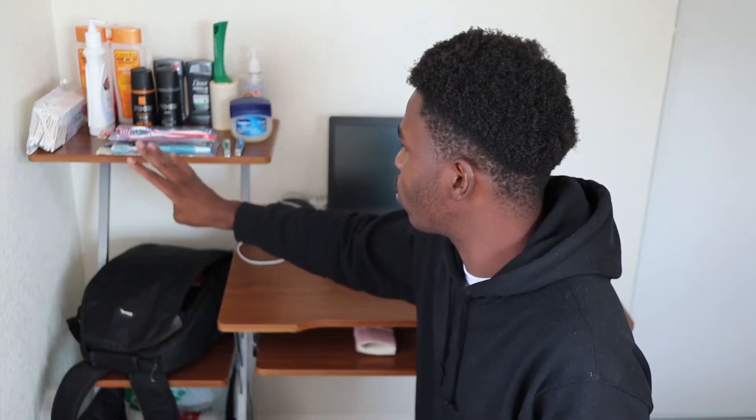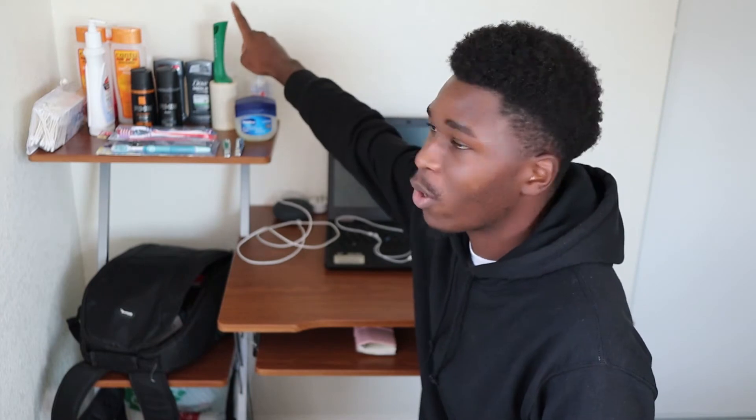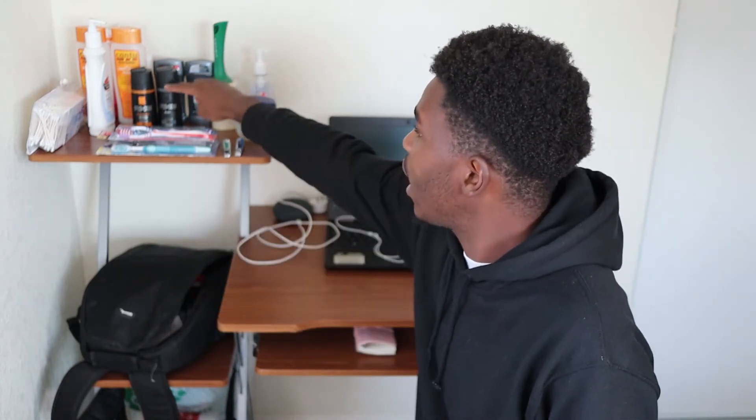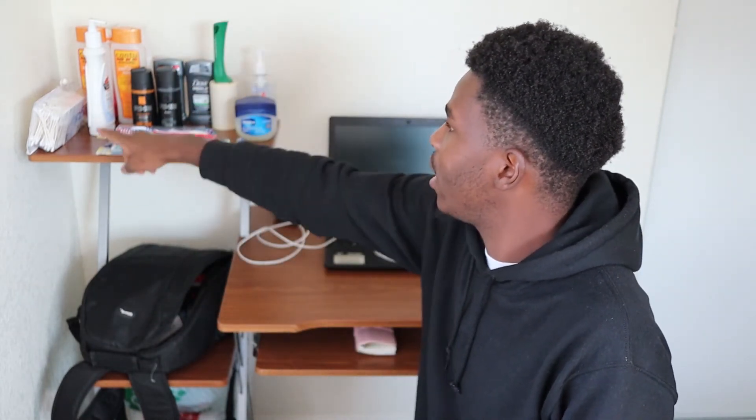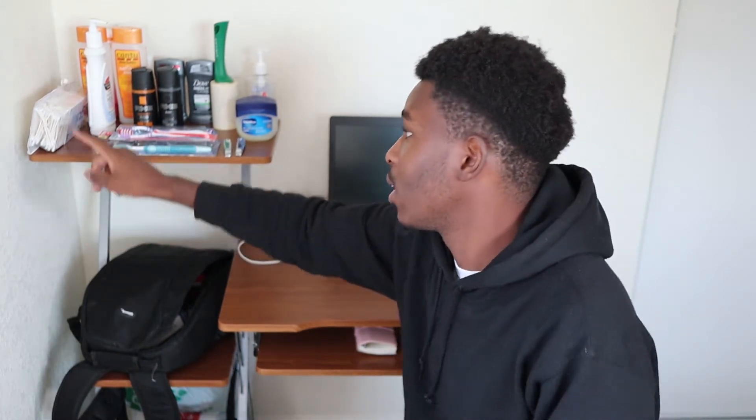On the corner I have glasses and a mask — because that's the world we live in now. On this side we have nail cutters, toothbrushes — I have two of everything, just in case one runs out, like three or four toothbrushes. Then two nail cutters, Vaseline for when your lips are dry, hand sanitizer, a lint roller, two deodorants, lotion, and ear cleaning swabs — clean your ears, people.